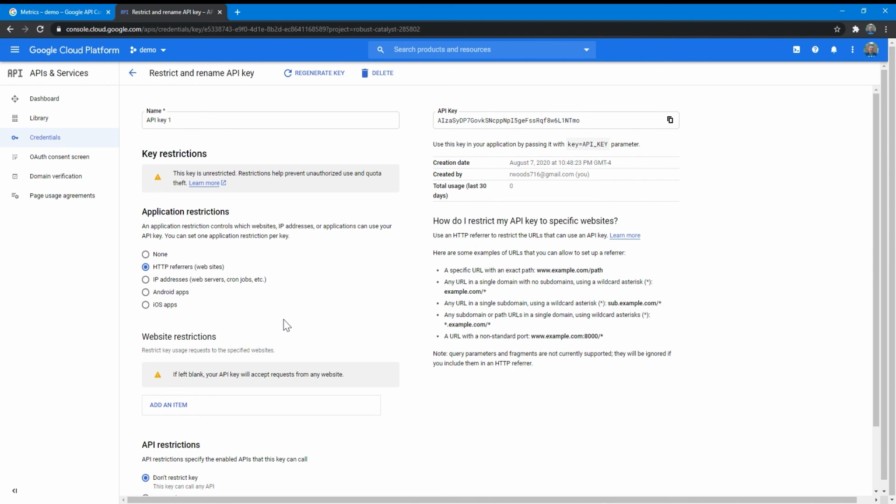So you do want to restrict your API. Now, once you've got the proper permissions set, you've got your website set as the website this can be used on, you're good to go. Just grab that API key and paste that right into your root server or whatever app you're using.